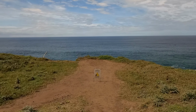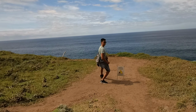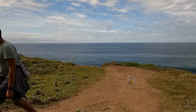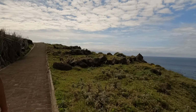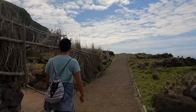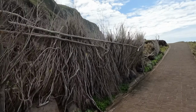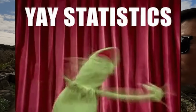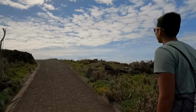And everywhere here you can see the signs that you should not cross. Because it says that it's dangerous, we should not pass because the cliffs might just break apart. And I think it's like, I don't know, 10 people that live down here. So I'm not sure whether they actually built this cable car for the people that live here or for the tourists.